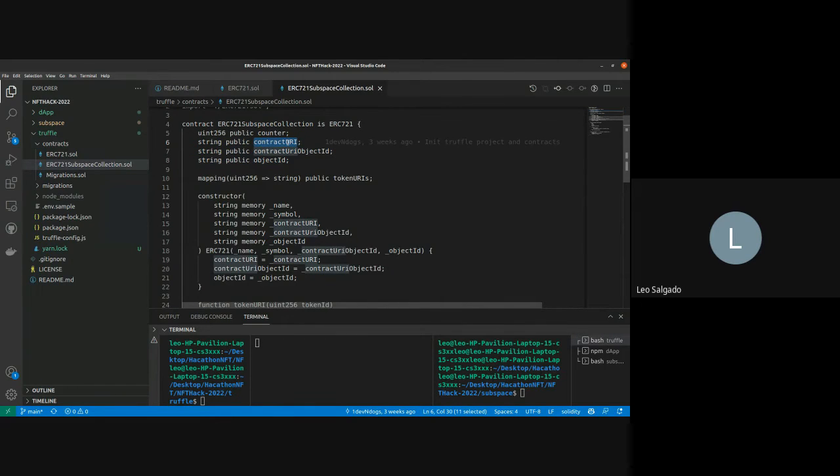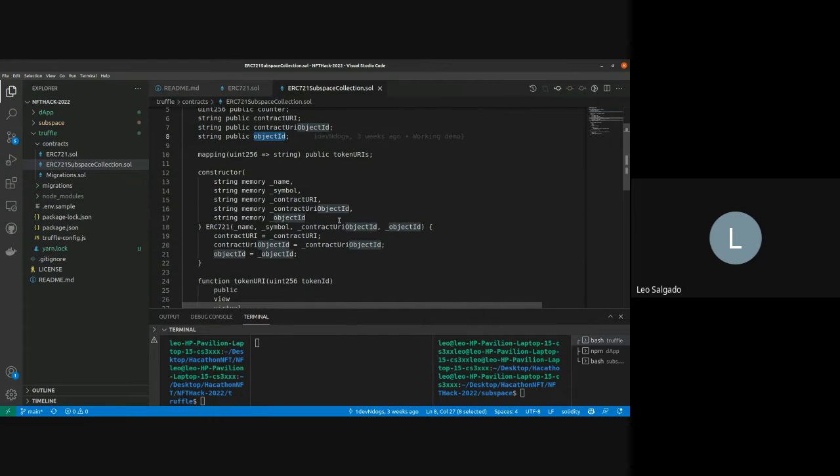This contract URI is the IPFS link, and in here we have the object ID for the Subspace metadata and the object ID for the Subspace image, or the file that I sent.